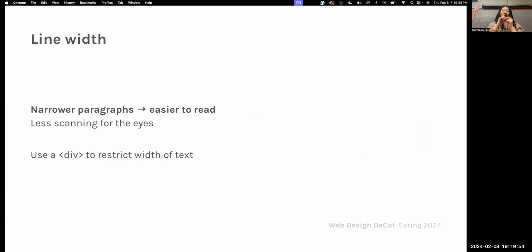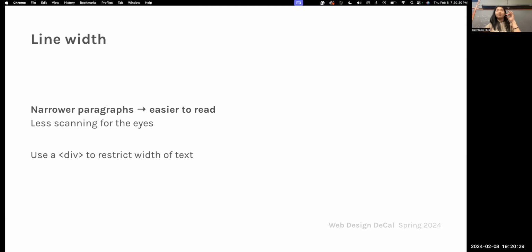Okay, for line width, as we mentioned before, when you have really dense text, it's really hard to read. The same thing comes with width. If you have watched or read articles by the New York Times or Wall Street Journal, you notice that the text doesn't reach the entire outside of the page, because it's narrower. When we're reading from left to right, we don't have to scan the entire page. We only have to scan that paragraph in front of us, if that makes sense.